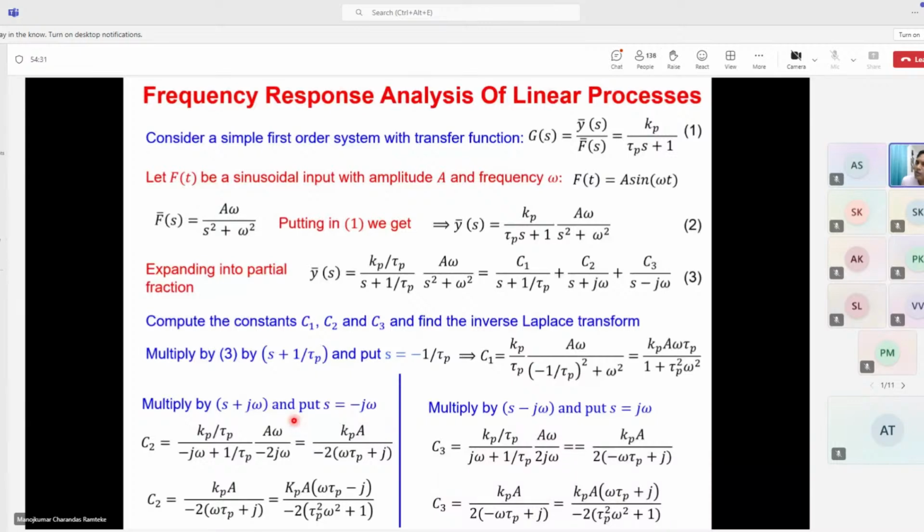Where the input is, okay, input to the process, let's say a reactor you are looking at, the flow rate coming to the reactor, do you think it's an electrical signal? It's a material flow. In case it is an electric signal, then it will follow the sinusoidal input, say 50 hertz. That is a real life example.